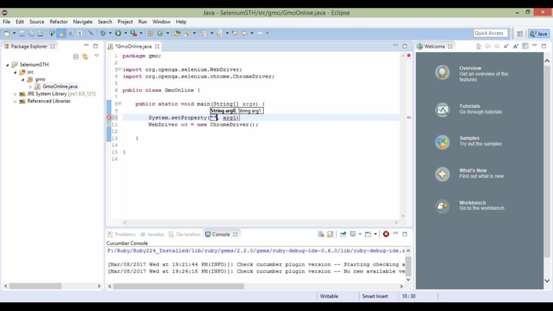Okay, called WebDriver dot Chrome dot driver, and then place a Chrome driver. So my Chrome driver, let me open the Explorer.